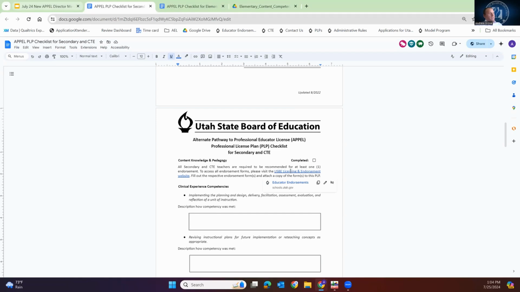So sometimes there's been a misconception that if someone gets the associate level endorsement, that that's all they have to do. The associate just means they have met the minimum requirements or the minimum competencies. So for the associate, a lot of times we just see, oh, they have a degree in English. We don't look at anything else. Didn't even open the transcript. There's a lot more requirements besides just having a degree in English. So just because they have the associate level does not mean they've met all the professional level requirements.